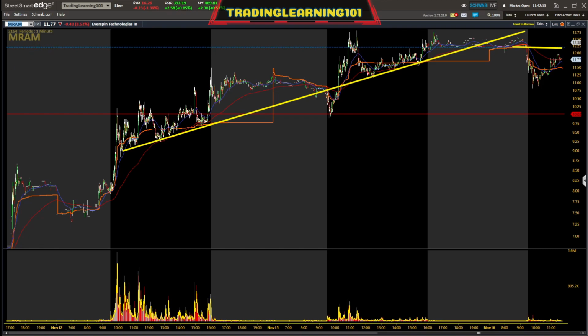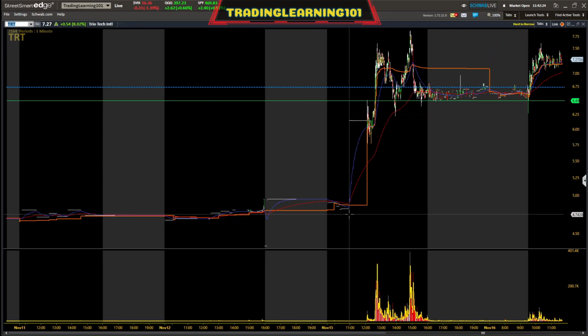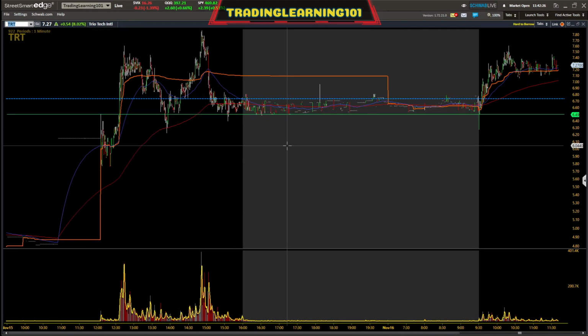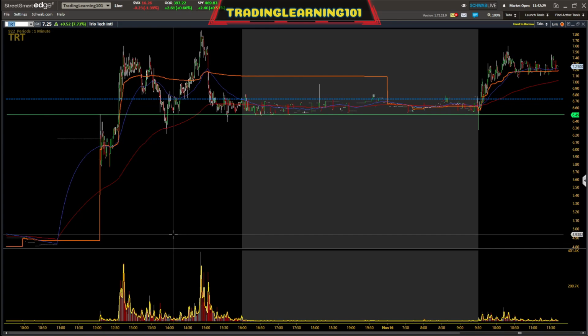And I also quickly want to take a look at this, the hot stock yesterday, randomly popping up from $5 and running all the way up to $7.80. And as it pulled back down here and went sideways, right at $6.50. For you guys that have been here for 5 months, 8 months, 1 year, how many times have we seen setups like this? We've seen setups like this countless times.